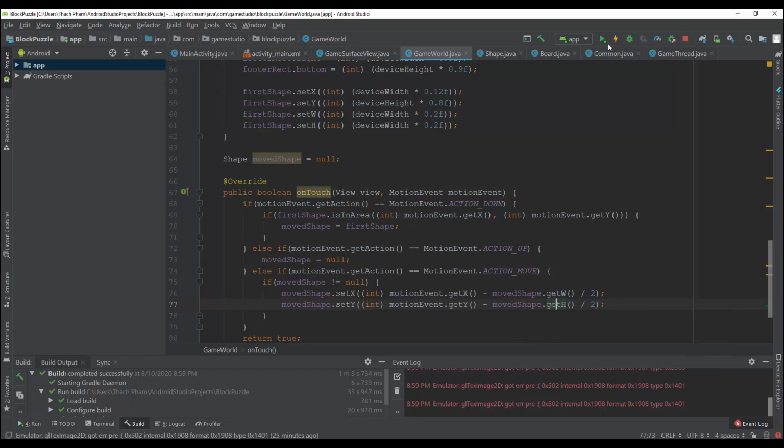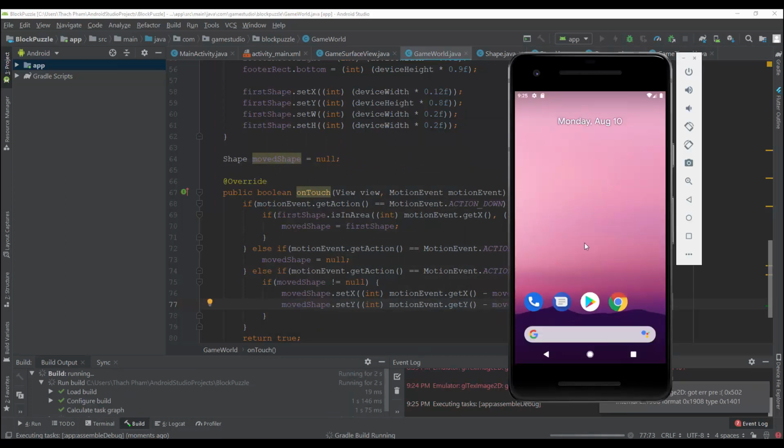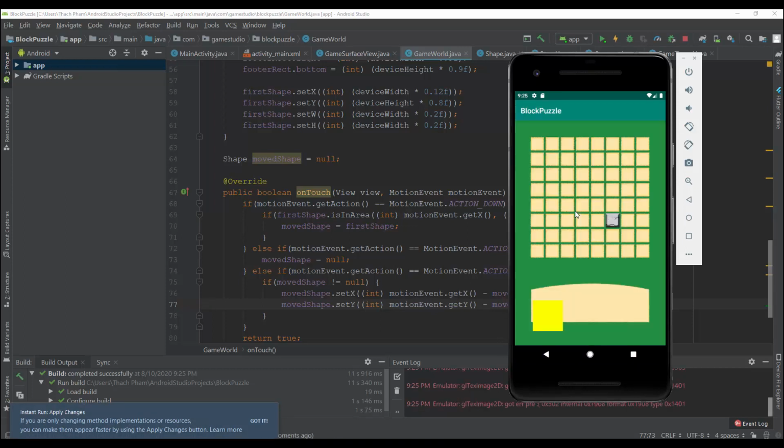Alright, so let's run it to see it. I would note that I just show you some basics, and from that you can write the game by yourself by learning the technique from the tutorial.